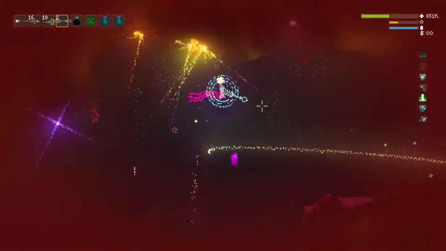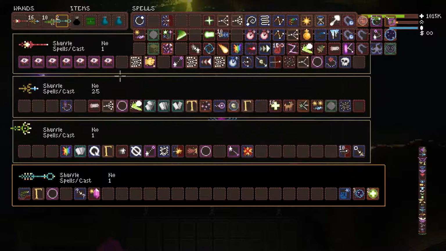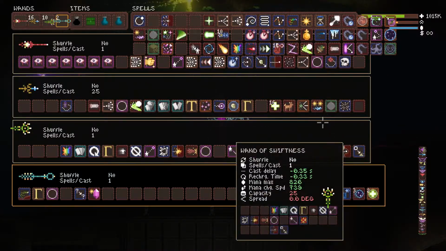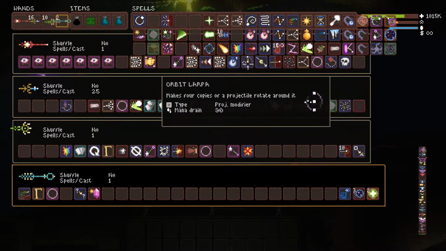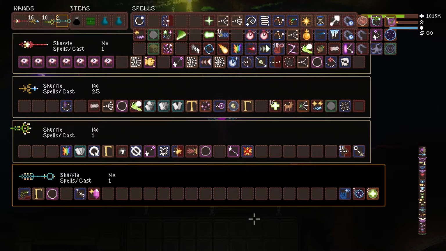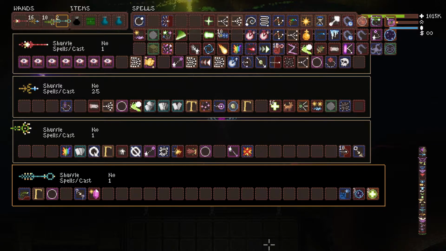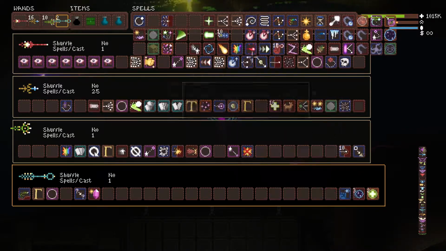It's so funny that dividing, decelerating makes it home onto you if you have repulsion fields. Wow. I could not tell you what's going on, to be perfectly honest. I might have stumbled onto a new way of doing incredible damage, but I do not know what is going on. Maybe if we did like spells to power.